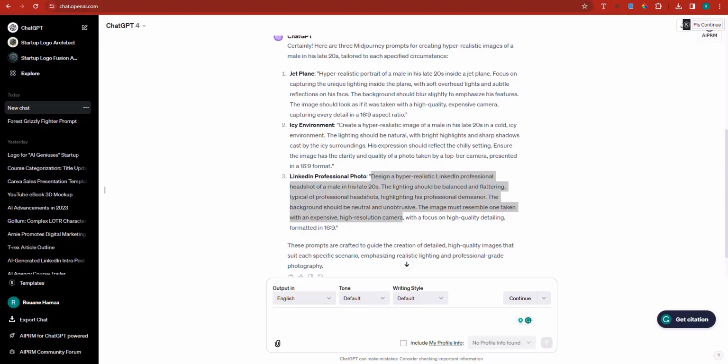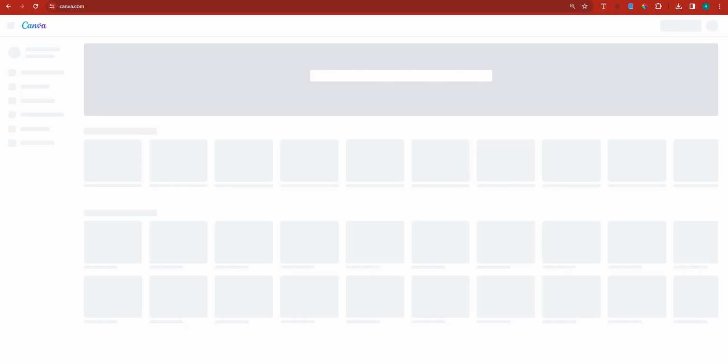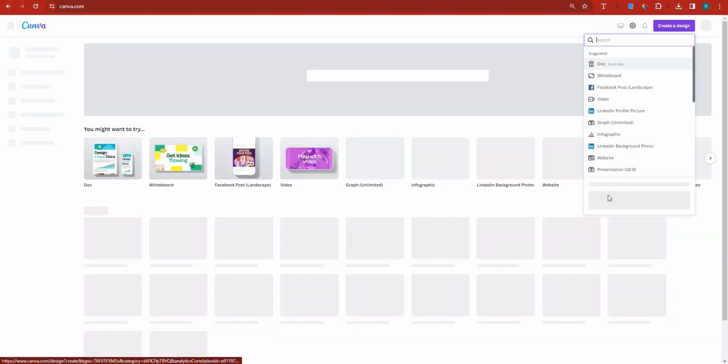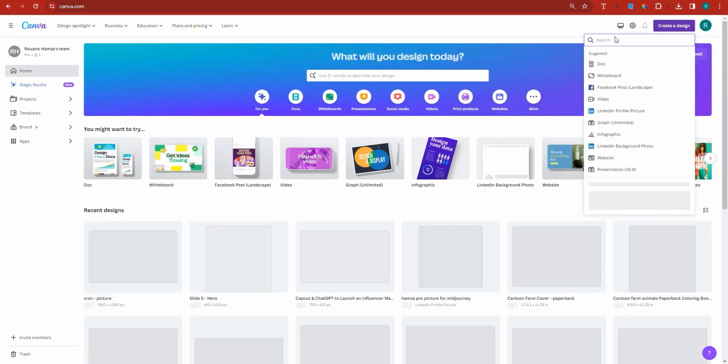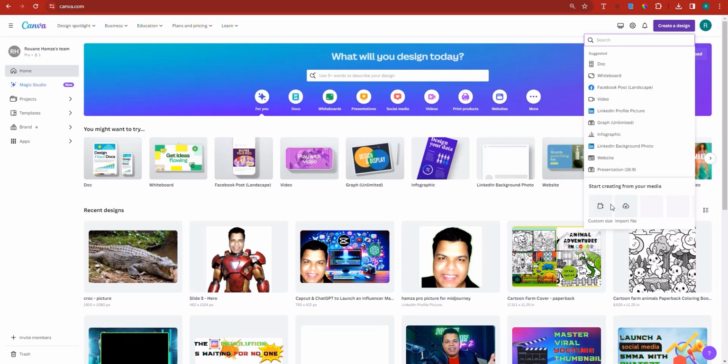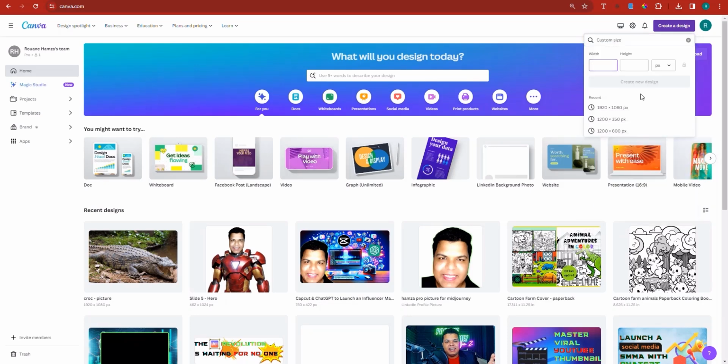And now let's go ahead and take a picture. Let's just take a professional LinkedIn photo from Canva. Now let's go ahead over here, and I'm going to click right here on this custom size, and I want to just select an image of someone on Canva who's a LinkedIn profile.